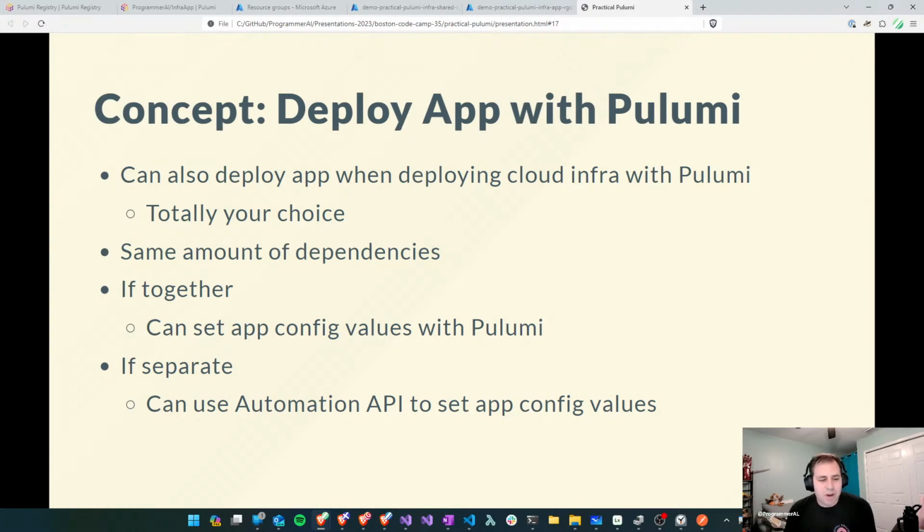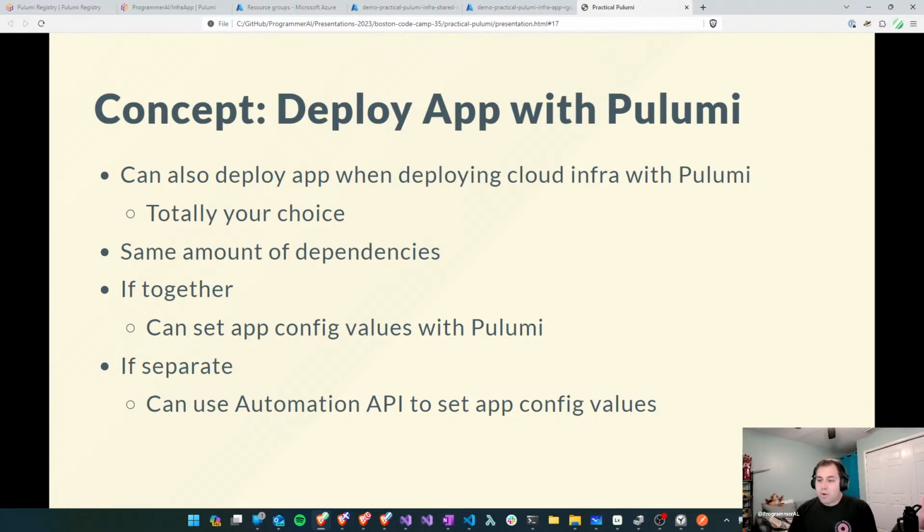So pros and cons of this, I think personally, if you're greenfield and you want to automate everything you can with Pulumi, it's easier to also deploy the application with it. It's not always possible. It's not always that easy to do. I'm using Azure Functions here, and that's just uploading a file to Azure Blob. So you can totally do that with a bunch of things. But yeah, so it all completely depends.